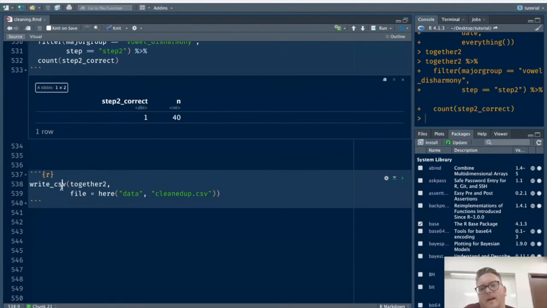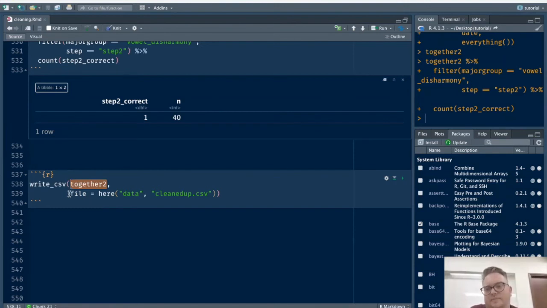And then finally, we want to write a CSV, like the output. So we have all these different CSVs in the beginning. We went over them, cleaning them, putting them together for harmony, doing the same for file disharmony, adding them together. And now we have this one data frame. We just want to output that as a CSV for analysis.